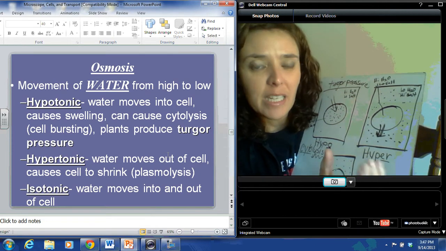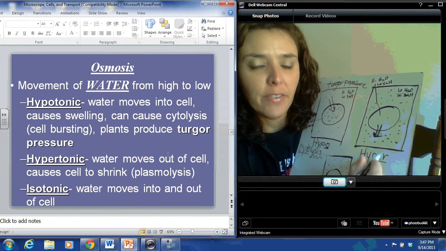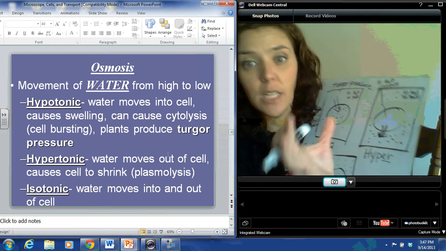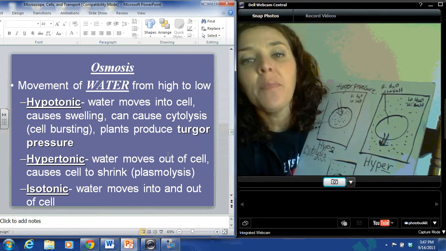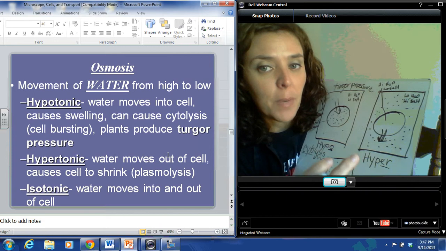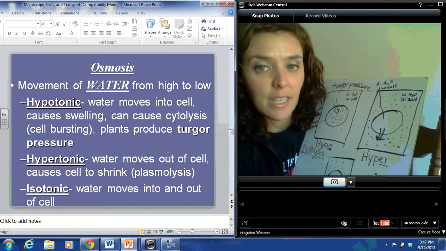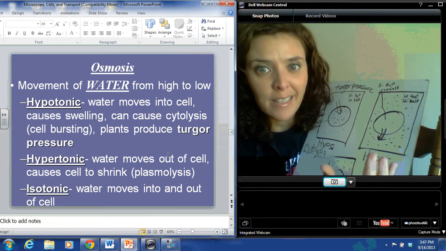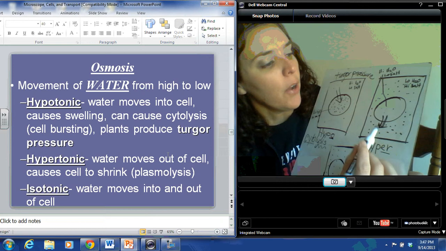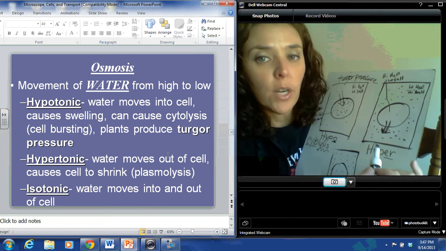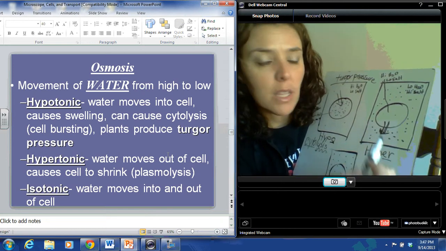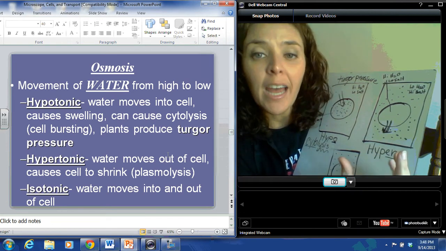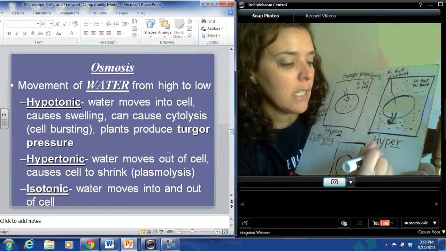And I don't have a really clever way of remembering this one. I kind of think of a hyperactive kid. That's somebody who's really small because they're always using lots of energy. So I kind of compare that to a person who has hyperactivity, because the cell gets small, it shrinks. Okay, kind of lame, I know, but that's what I did. Okay, so in this situation, again, water is moving from high to low, but this time water is leaving the cell and it causes it to shrivel and shrink. Well, that term is called plasmolysis.